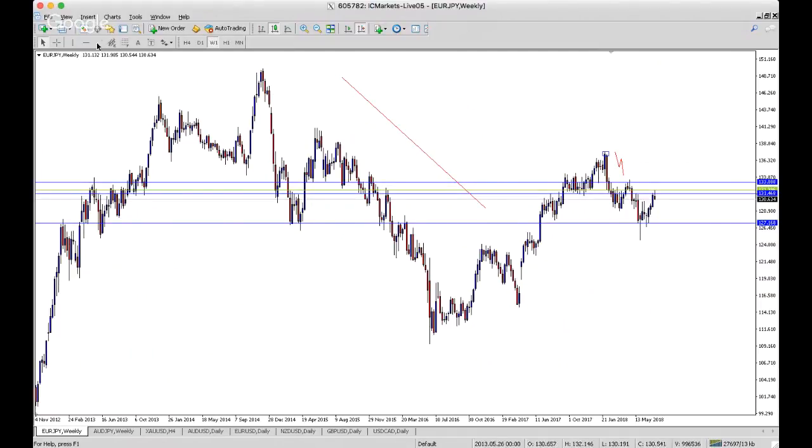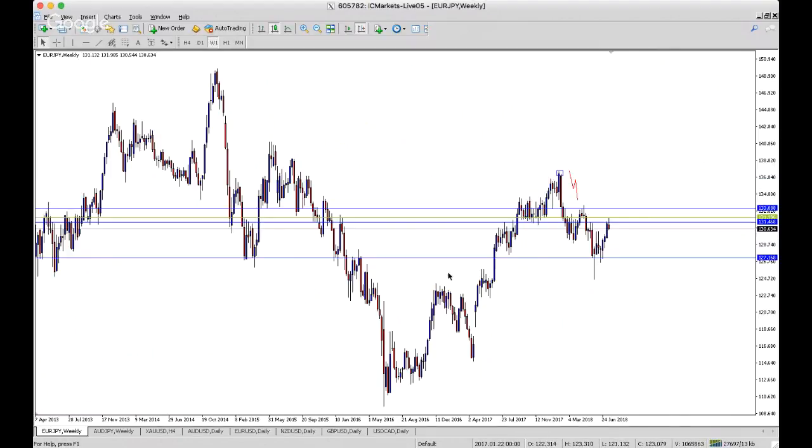We can see the up move, yes, the up move was here, but after that, it never really made higher highs and higher lows. Instead, it started to make lower highs and lower lows, and that is what I'm seeing from here. That's why I'm taking the sell for the Euro Yen. Always look at the higher time frame, because higher time frame always wins. We have to look at the higher time frame and then make your bias from there.